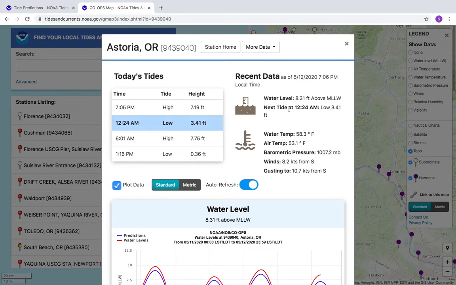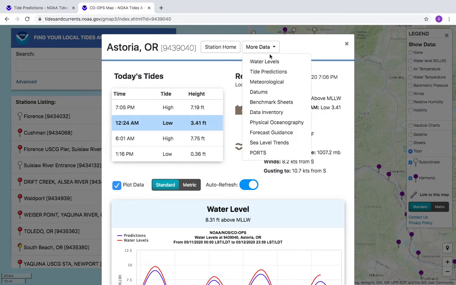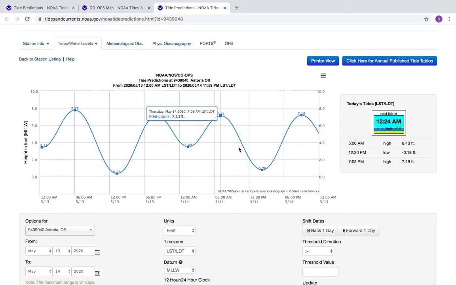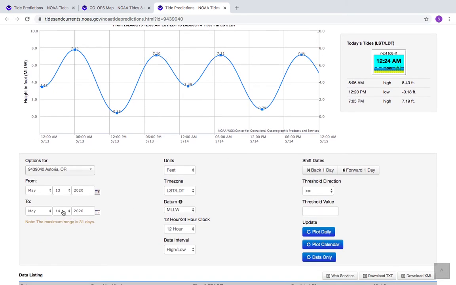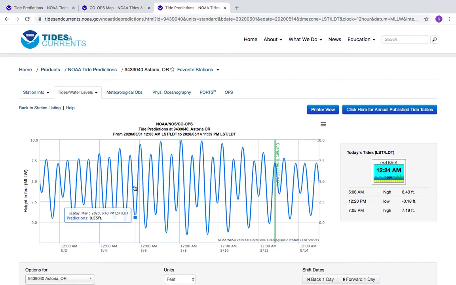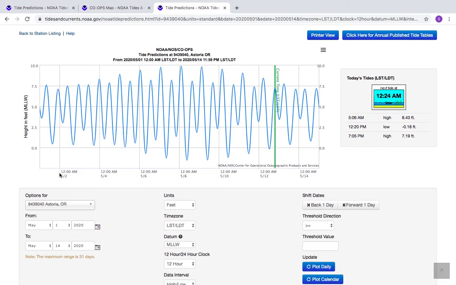Okay, so on some of these, you're not going to be so lucky, and you are going to have to actually go click up here and click tide predictions in order to get access to that chart. Okay, and when you click through, here we are, and this is pretty much the same data that we saw, but now you can customize this and make this as many days or weeks as you want. So if we drop this back a few days and refresh, you can see that now we have the same data except over a span of multiple days.